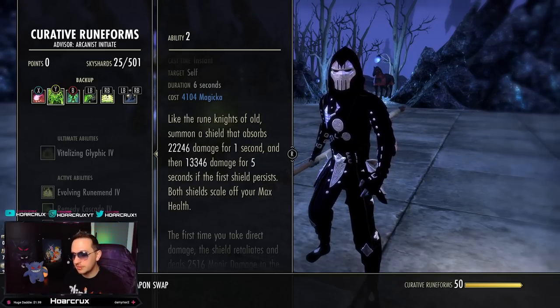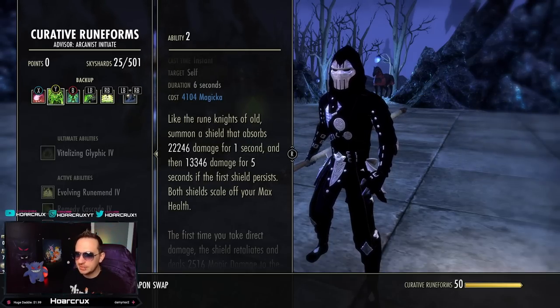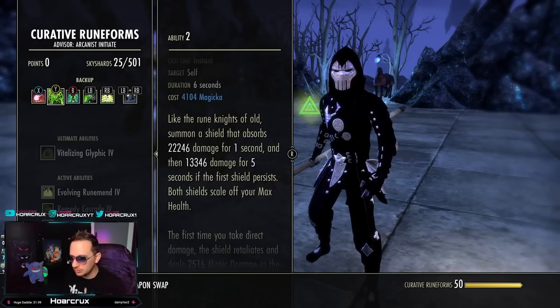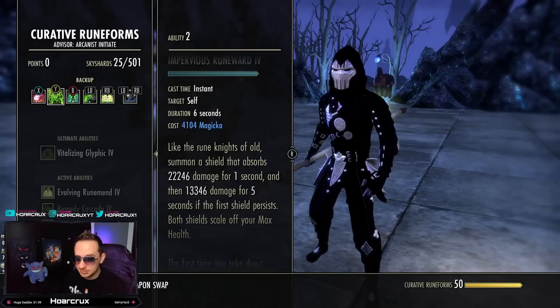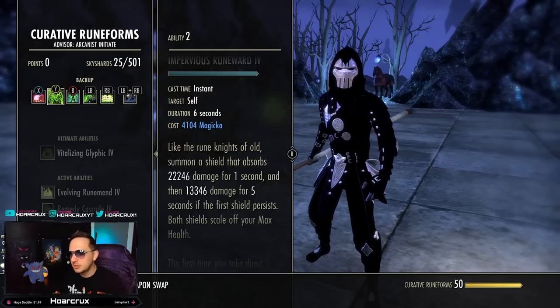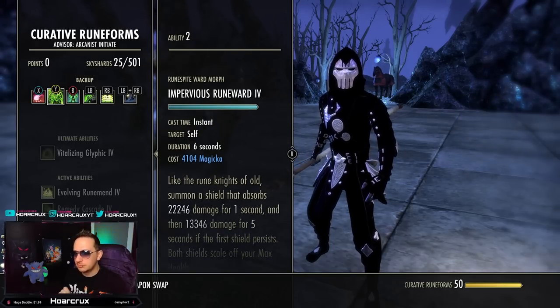This ward is hellacious. Take a look at it. So the first second you cast this ward, you get a 22k damage shield. Now, you have to use this efficiently, and it does cost a lot. People use this wrong. You do not pre-buff with this. This is only your oh shit button. You cannot be spamming this on this build. You'll run out of Magicka.